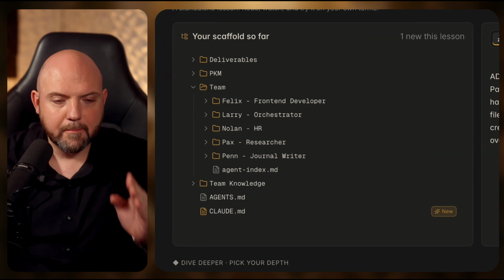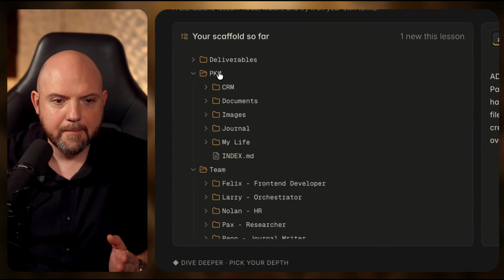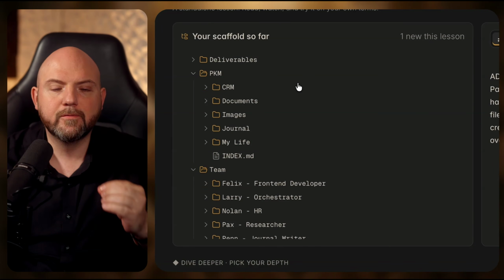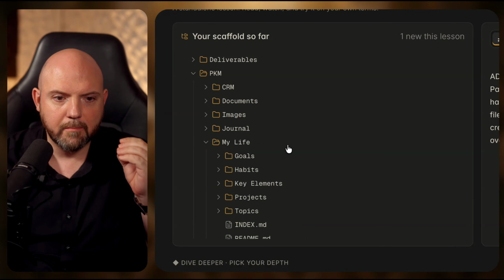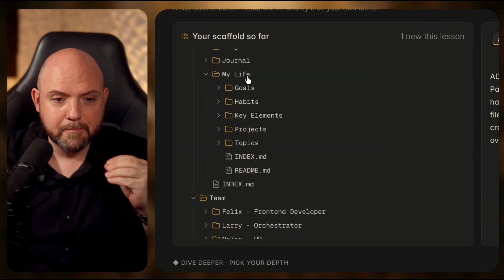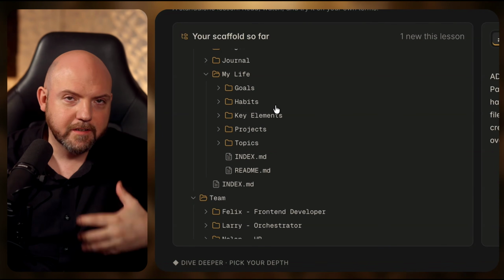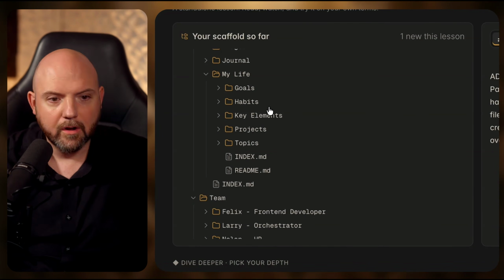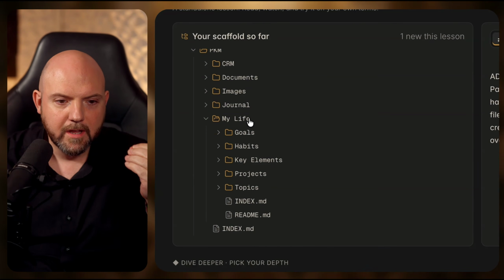And this is a personal knowledge assistant. So this means we have a PKM system inside this folder that is very sophisticated because it is based on our myLife concept, which is part of our ICOR methodology. And this is why this goes way beyond just giving you an empty folder and saying, okay, you have some goals, habits. No, the team actually knows how to manage this myLife.